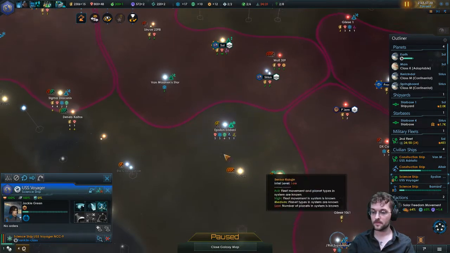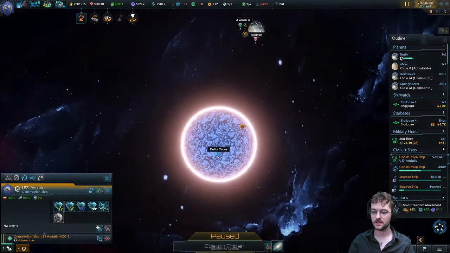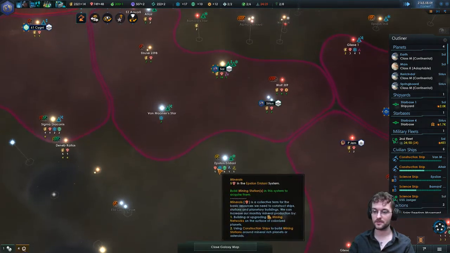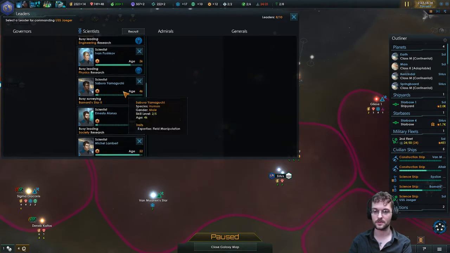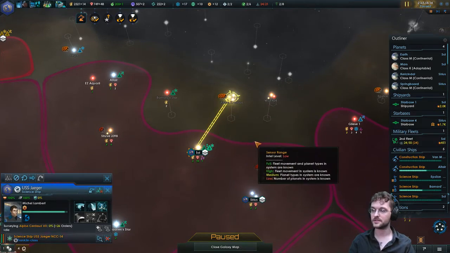Let's have you Epsilon Cassiopeia is where I should be going next, I think. Epsilon Uridani, we can go ahead and build our starbase there. Construction. Gonna have a lot of stuff to build. The USS Voyager. Good name. No. We're not hiring a new person. We have Michael Lambert, who's gonna go scout out Alpha Centauri.